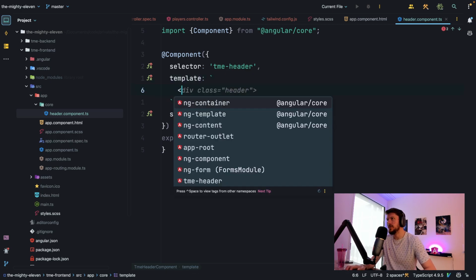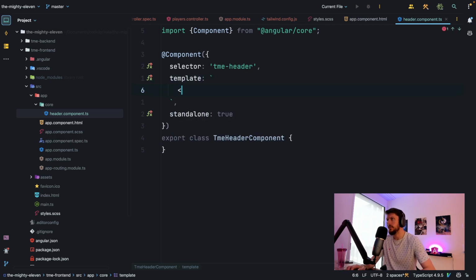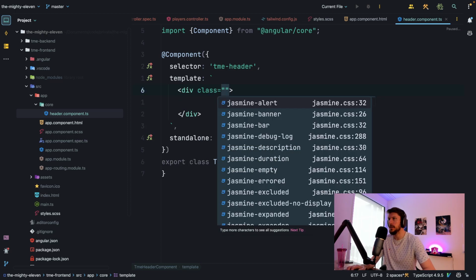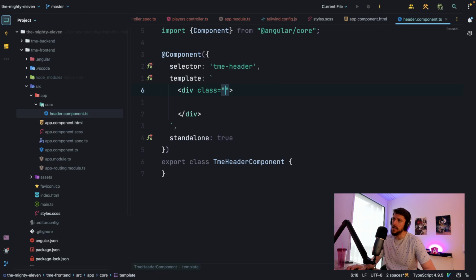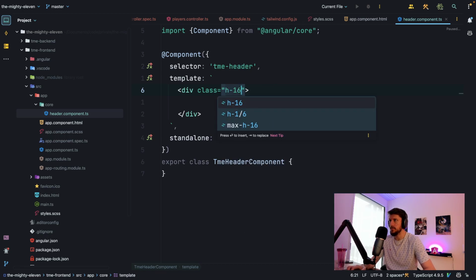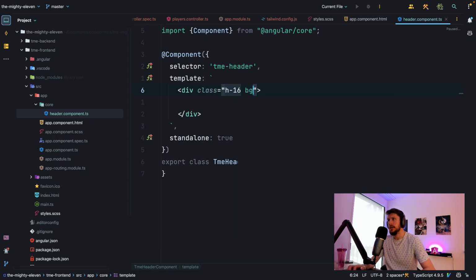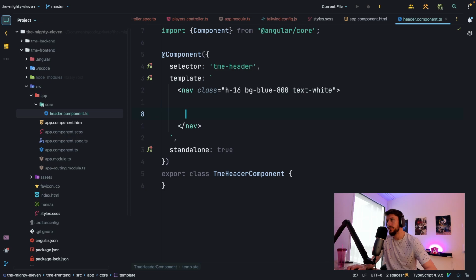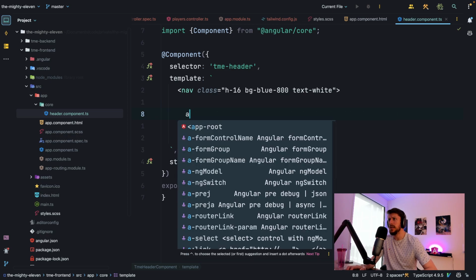In the template, we will just do a div. And here we will add a class. So we will say a height of, I don't know, maybe 16. Then a bg-blue-800, a text-white, something like this, and actually it will be enough. And inside here we will have 2 links.